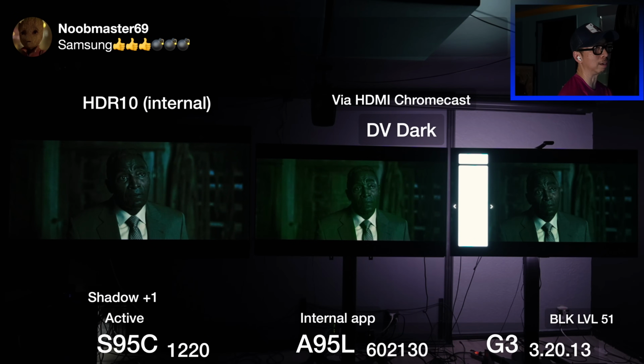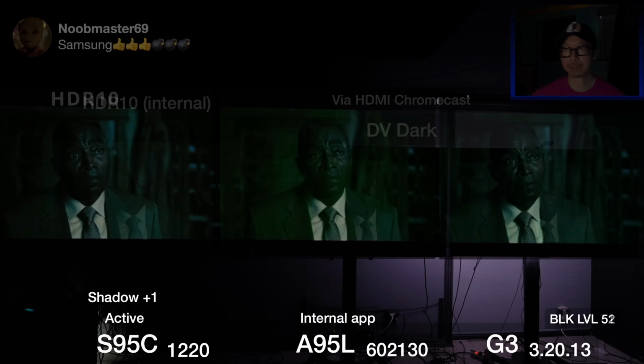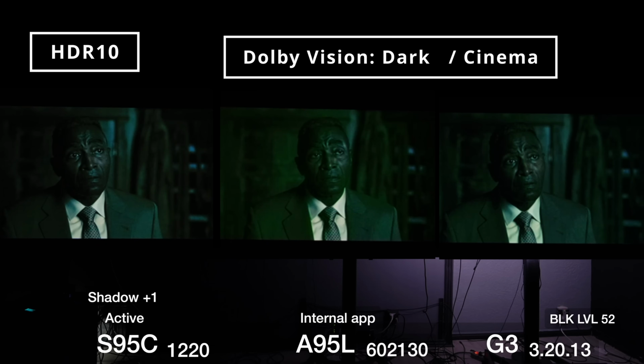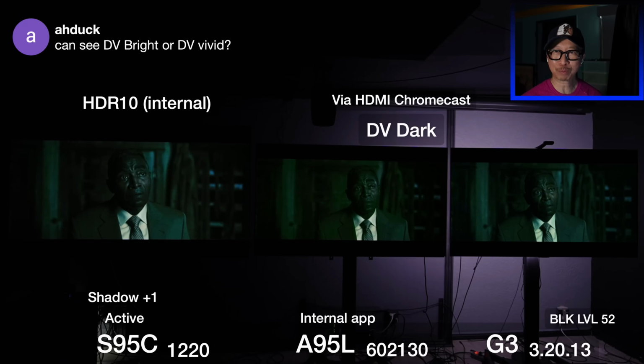Okay, so the problem with Dolby Vision on the G3 is I cannot play with dynamic tone mapping. So if I do raise the black level to 52, at 52, the G3 is much more manageable, right? In Dolby Vision Dark. So for those of you who have the G3 or maybe the C3 and you found that Dolby Vision Dark is a bit too bright or too dark, play with black level. On my G3, I found 52 to be fine. It actually gets it a bit more visible, the detail. And if the creator intends for you not to see this scene, well, it is what it is, right? Complain to the creator.